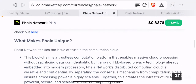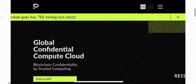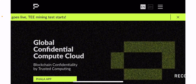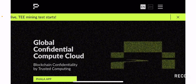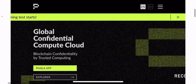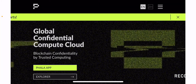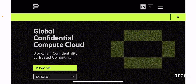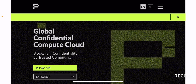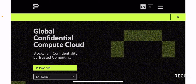So let's go to the website itself. Again, they have a pretty cool website. I believe I've already covered Phala Network in the past, but you can clearly see that the website is always looking pretty cool. I was fascinated by the website even before, and now I'm still fascinated. I believe that once Khala gets its own website, they will also have similar graphics and background to Phala Network, right?